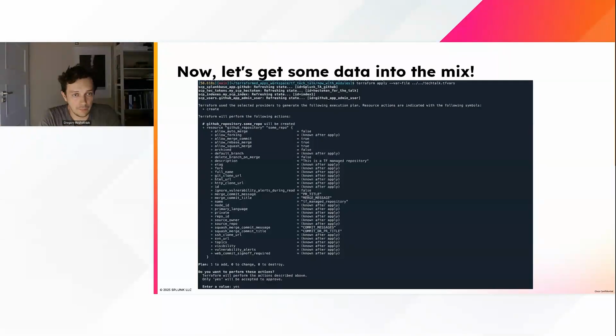So our Terraform here says the app exists, the HEC token already exists, the index is already there, the user is already there. But hey, wait, you have just defined a new resource called GitHub repository, and here's everything that I'm just going to create right now because it's something new that you have just defined.